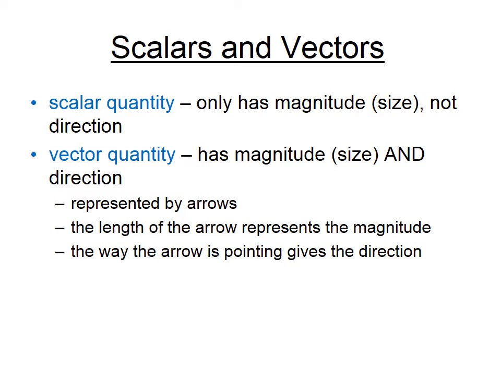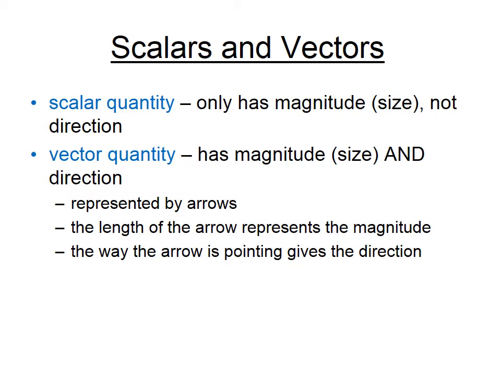Here's an example of a vector quantity. Say you're explaining to a friend where your house is relative to Franklin. You tell your friend that it's 2 miles away. Well, if I was your friend, I'd be super confused, because 2 miles where? It could be 2 miles north, south, east, or west. So you didn't give your friend very good directions.